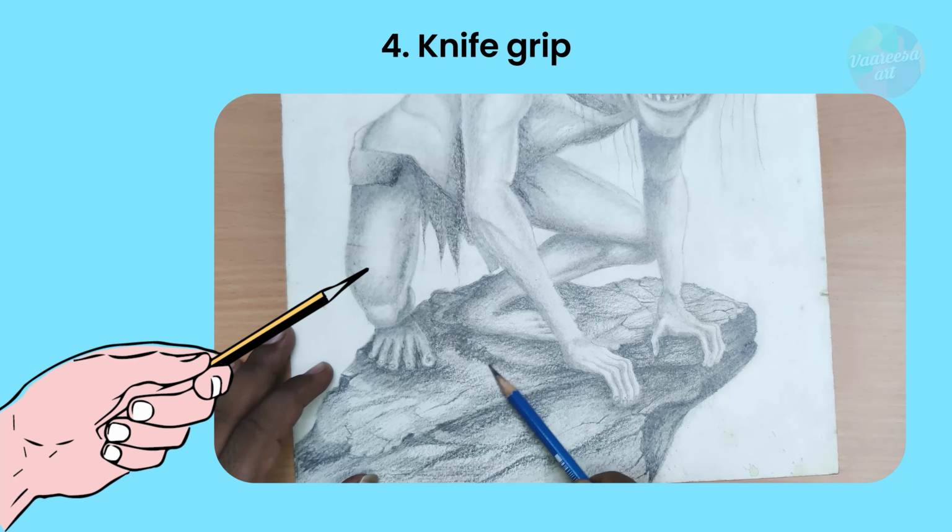So 4 grips are there, but generally we use 2 grips for sketching and shading. 1. Writing grip. 2. Under palm grip.